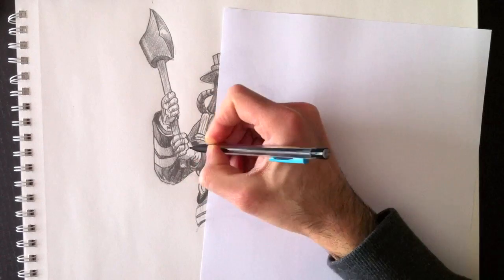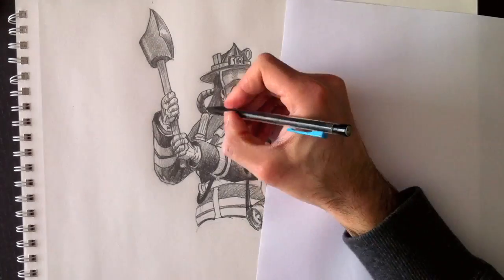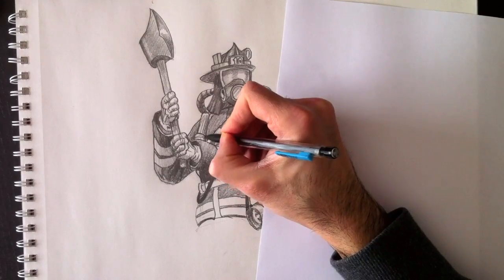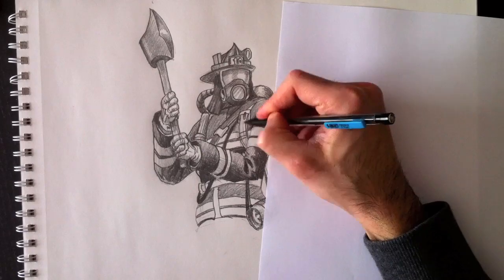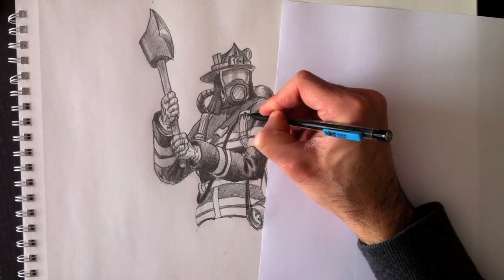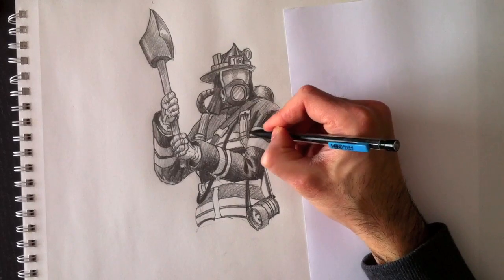So, you know, you can place your firefighter in a burning room, you can place him underwater, you can place him on the moon. But do whatever background you like and share those drawings with me via my Facebook page. Drawing with Paolo is my Facebook page on which you can actually post these drawings.